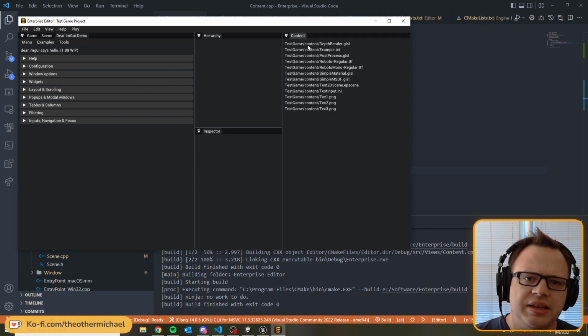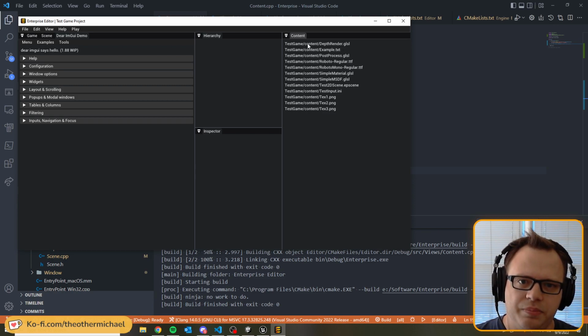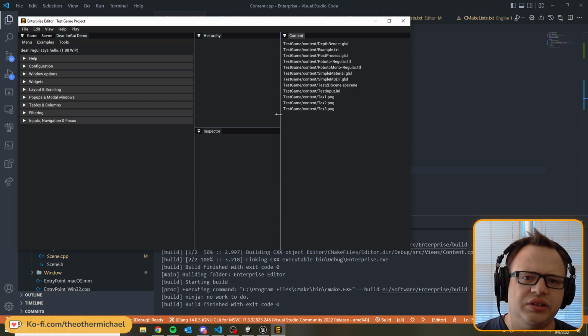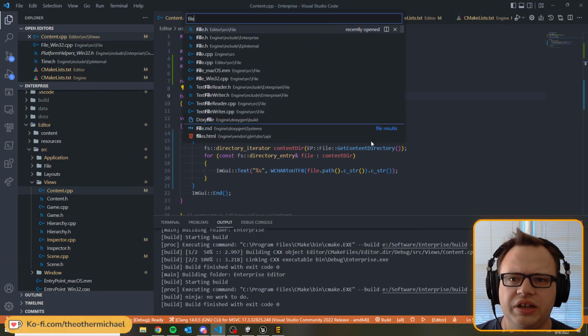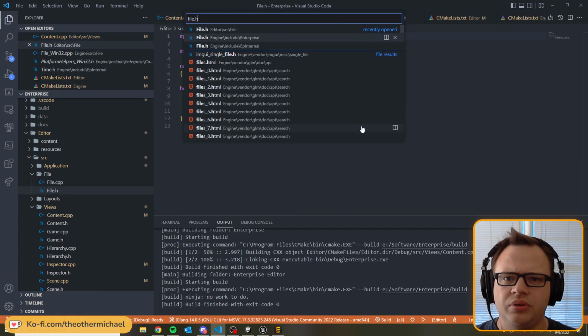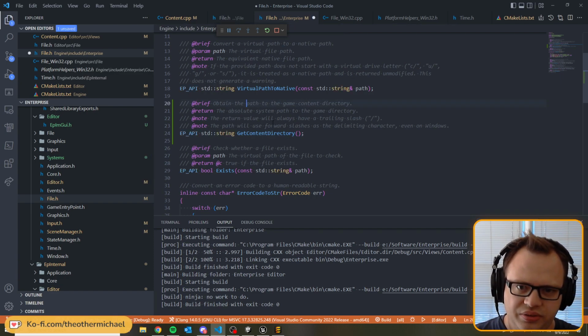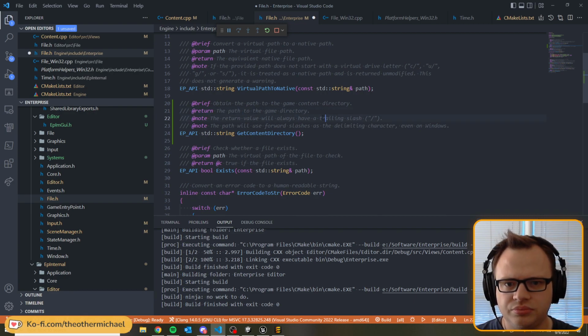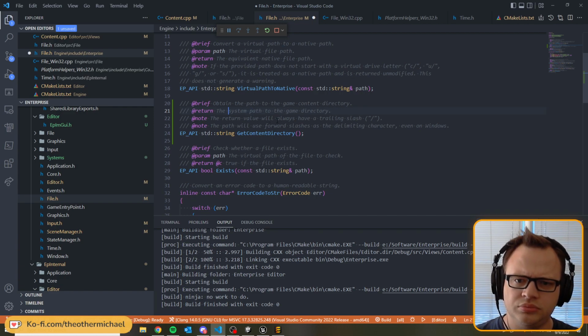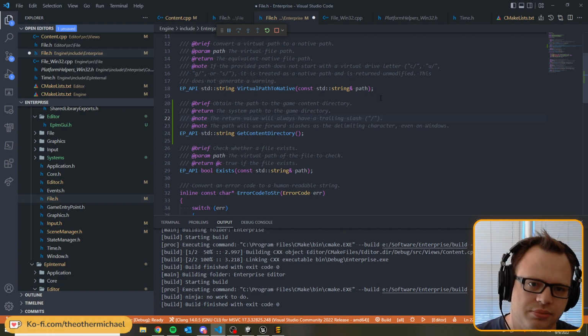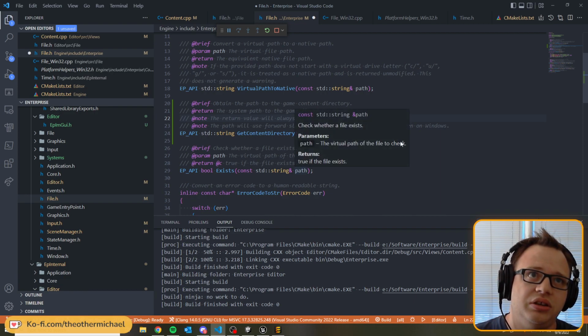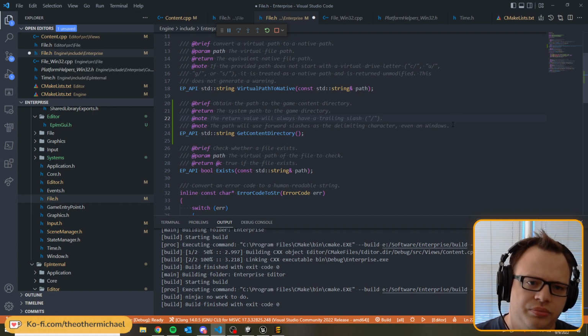Okay. Test game / content / depth render. Now it starts at test game because that's the root directory. That's the working directory. So any and all calls. Oh, I suppose that inside of the file.h, this is not actually the absolute path. It's not always going to be the absolute path. It'll be an absolute path when possible. So in a shipping game, it will be, but when you're sandboxed to the editor, it'll be relative to the editor repository.